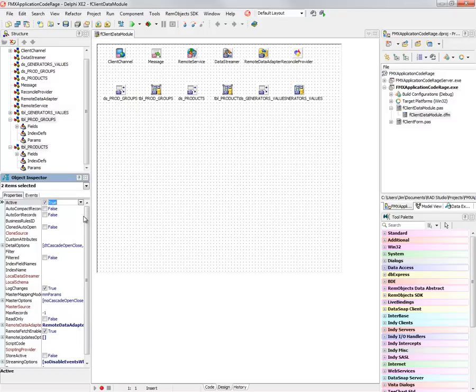Now, one thing about setting active to true with Data Abstract data tables is there's another option down here at the bottom called store active. Store active specifies if the active value is actually going to be stored. And so this way you don't have the issue where sometimes you set the data table to active to get design time data, and then you go and run it and you've got to open it again, or you've got to make a change because in your code you're not expecting the data table to already be open, and you get an error message. So this way you don't have to worry about that because it assumes that if you're setting active to true, it's only for runtime. That's a really nice little feature on there.